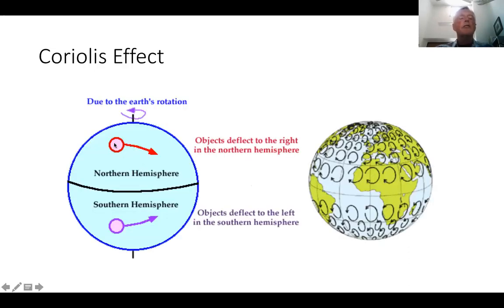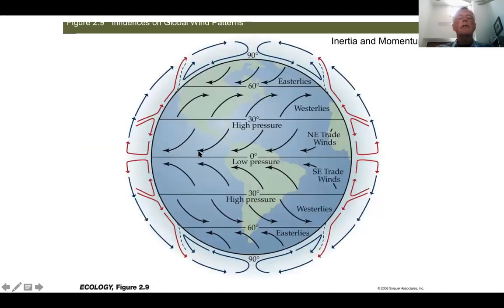So in the Northern Hemisphere, let me just say that we have low pressure at the equator, high pressure at around 30 degrees, low pressure again at around 60 degrees, and high pressure again at the poles, all right? That means that the air is going to flow from the poles to around 60 degrees. It is going to flow from the high pressure cell at around 30 degrees toward 60 degrees and toward the equator, because those are both low pressure areas, all right?